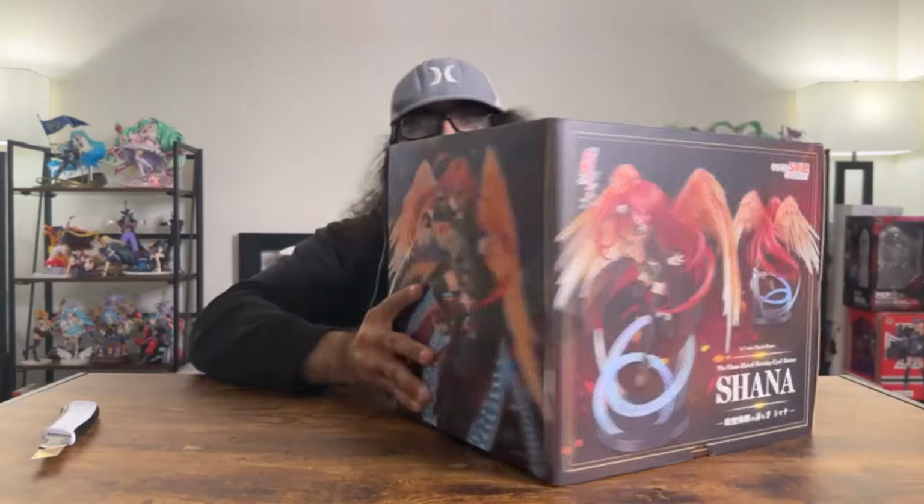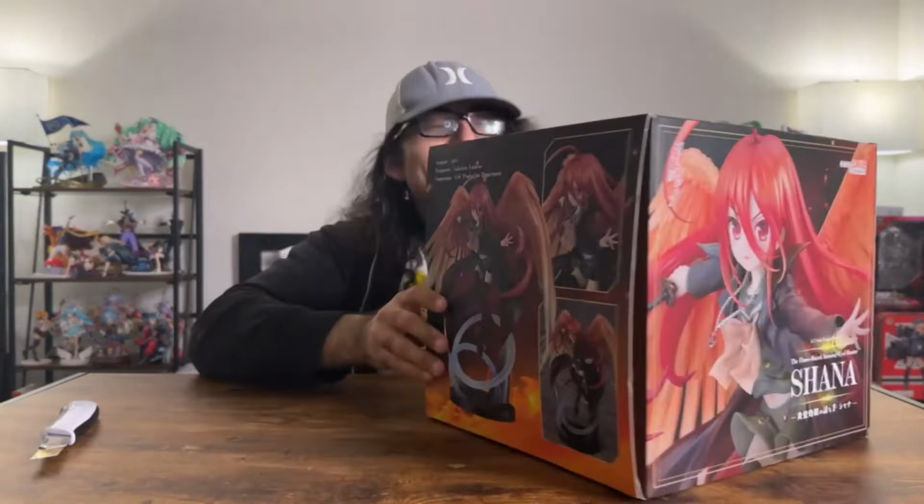But her box is very beautiful, and she's one of the figures I was so upset I didn't pre-order directly from Goosebumps Company Global, because I felt like a lot of people don't know about this series. She probably is gonna bin in the aftermarket. Boy, was I wrong, because her aftermarket price was insane, y'all.